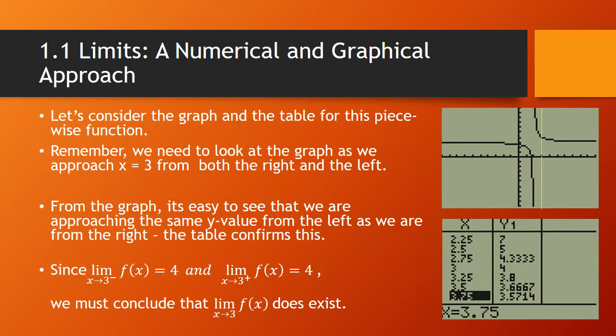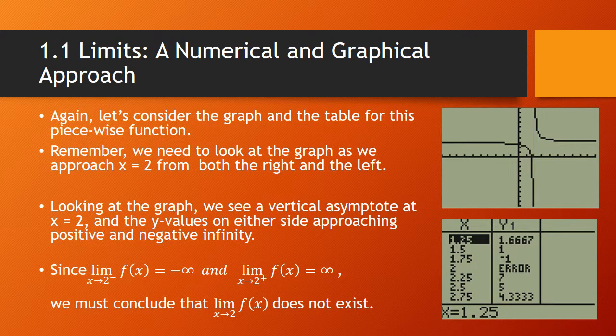Okay, so we have the function graph there, and I've put in a line or a wall, if you will, at where our limit is supposed to be, or where x is approaching. And so right here we have when x approaches 3. If we look at it from the left and from the right, it's pretty easy to see that they are meeting up at the same point. The table will confirm that. When x approaches 3, y is approaching 4, so the limit does exist and it equals 4.